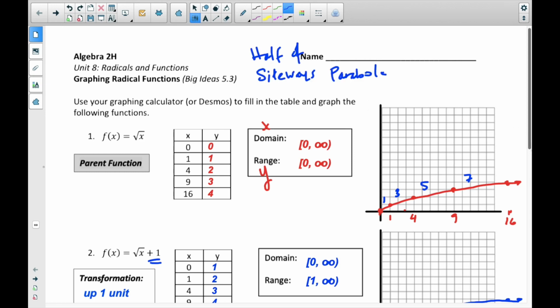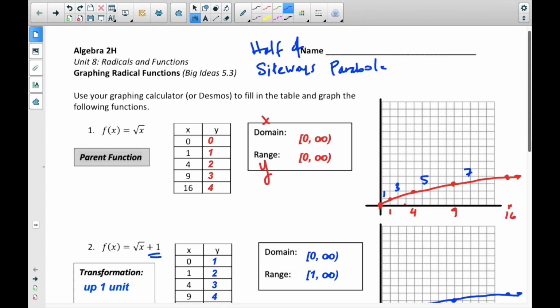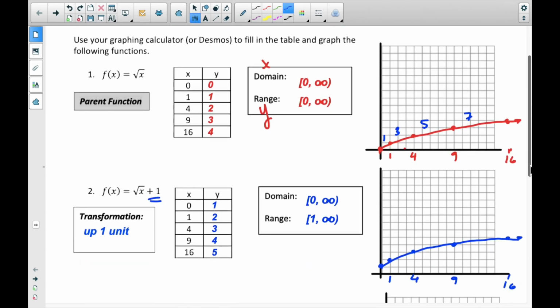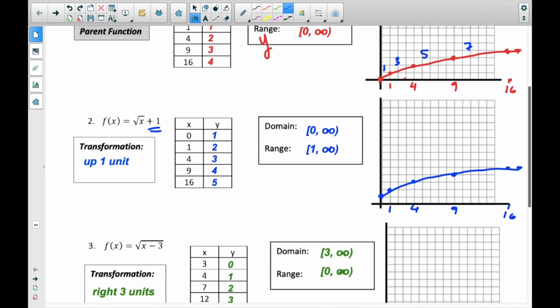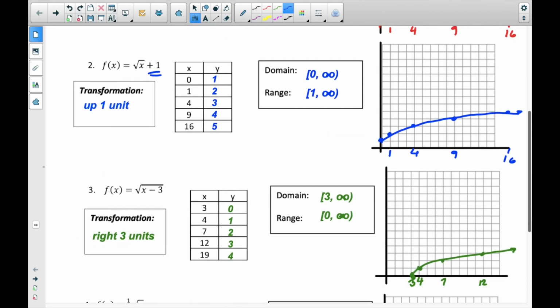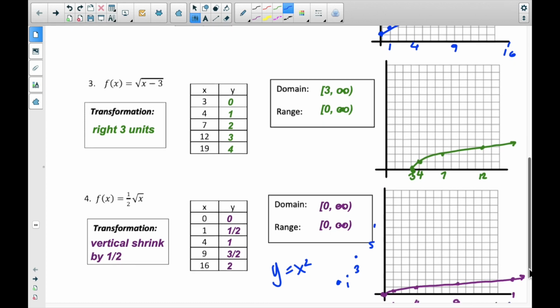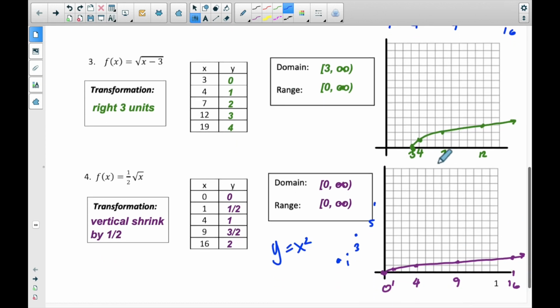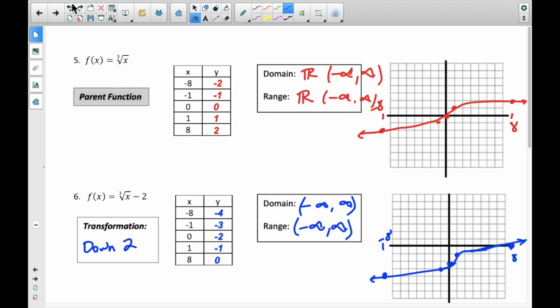Okay, so everything on this page, once again, was a half of a sideways parabola. They all have axes on the x and y axis, just because that's much easier to graph them, because they're all going to be positive in a lot of ways. Now, if we had moved it to the left instead of moving it to the right, we would have gotten into some negatives. But in our case, we just moved it to the right, so that's why all of our axes were there. When we turn the page, our axes are going to be different. On this page, we want our axes in the middle.